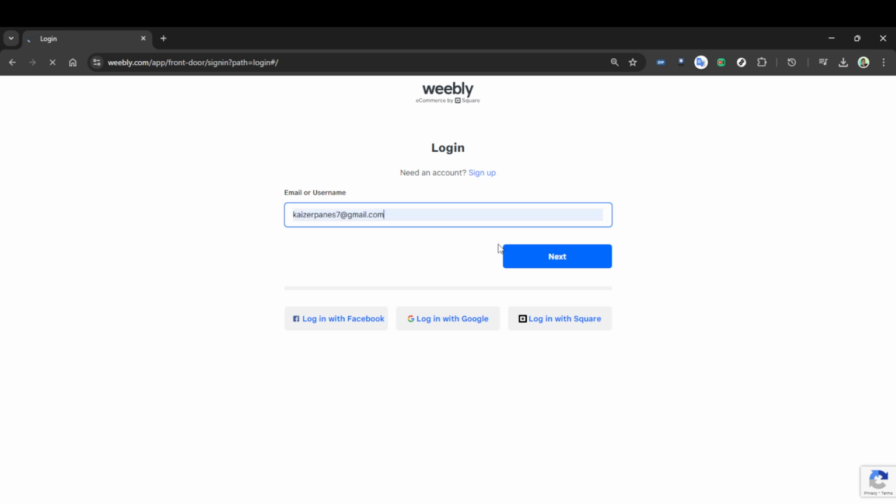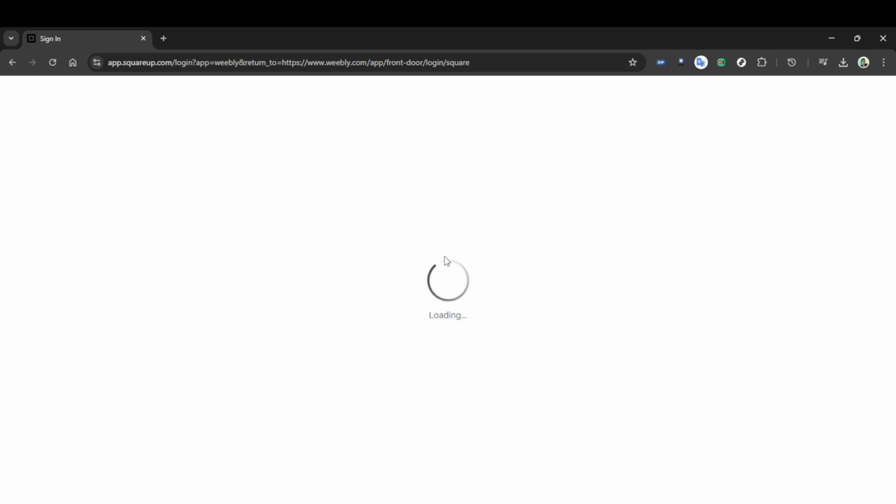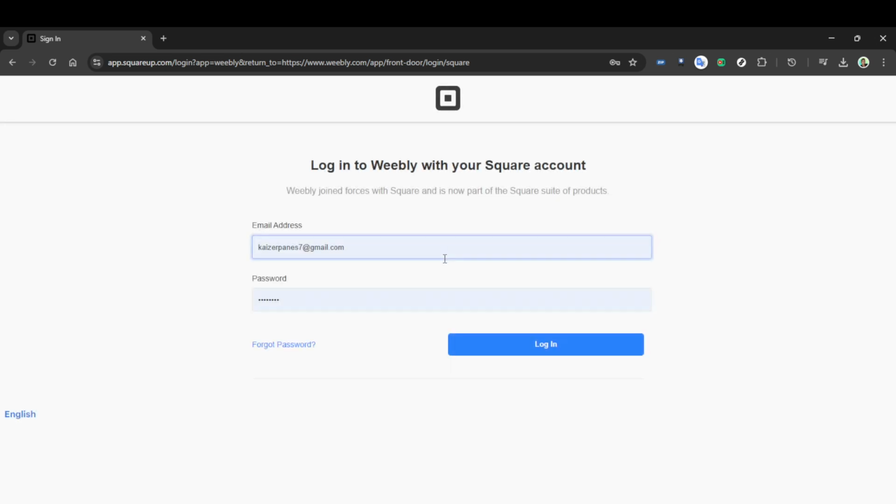To begin, you'll want to navigate to Weebly's main website by searching for their free website builder. This is your entry point to crafting personalized web pages with ease. Once you're on the Weebly homepage, go ahead and log in using your email and password. If you're not logged in, you can't access the dashboard where all the action happens.